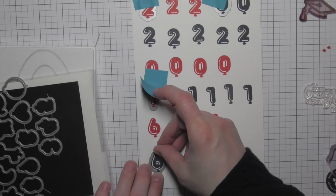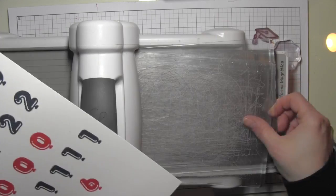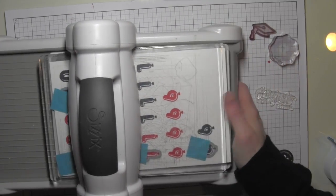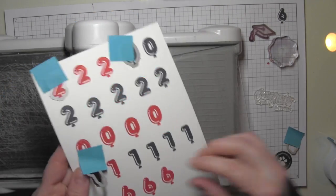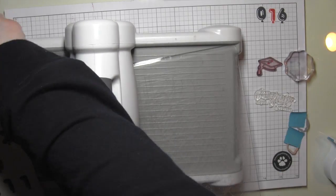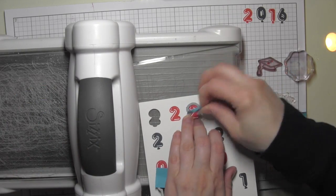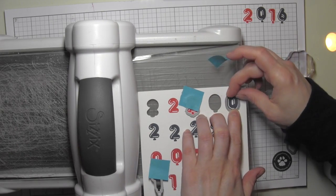What I'm going to do is go ahead and take all 4 number balloon dies, and then I'm going to run that through my machine until I get all of my numbers die cut. So it's going to be quite a lot of die cutting. I just turned on the TV one evening and did all of these in one go. So my suggestion is to do this very much assembly line style. I stamped all my numbers, I die cut all the numbers, and then I will continue to do that for each step of this card.